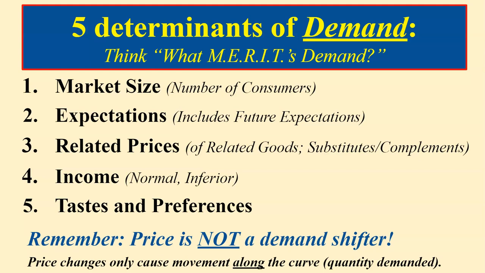That is going to change the demand for this substitute. And it's not the price that changes it, it's the price of the substitute that changes the demand for that item. Same thing is true with complements. If you have hot dog buns and hot dogs, if the price of hot dogs goes up, chances are the demand for hot dog buns is actually going to shift inward or leftward.